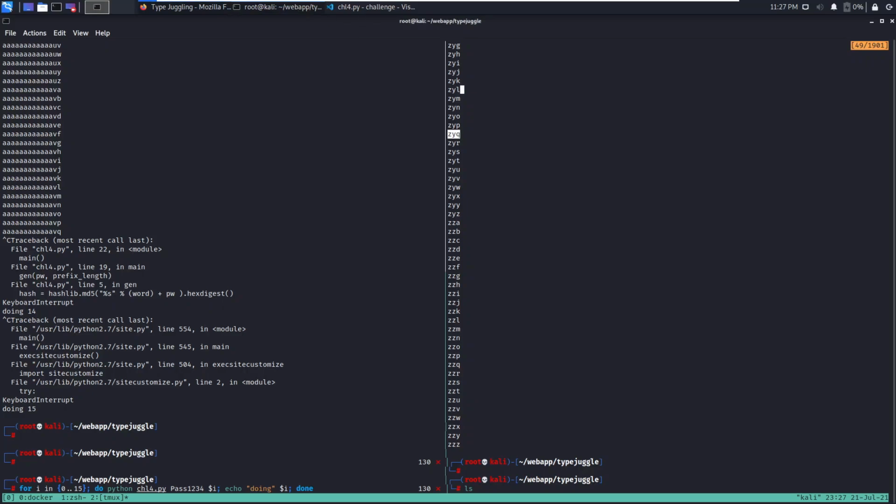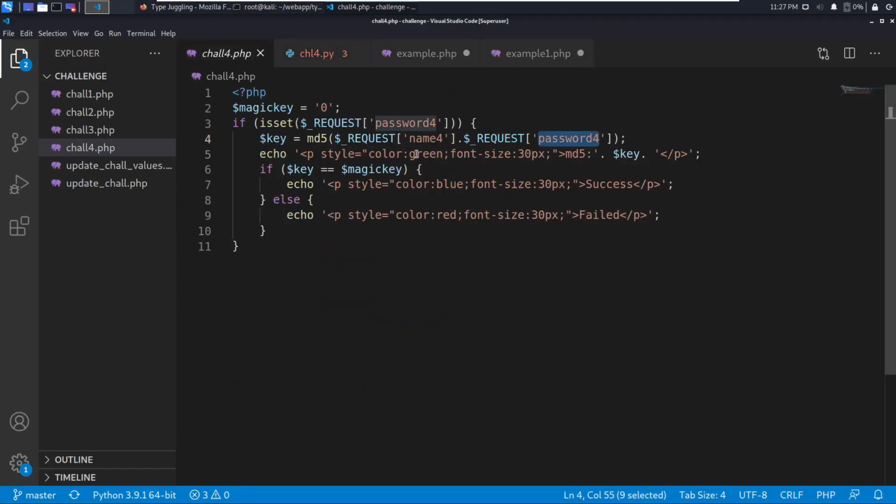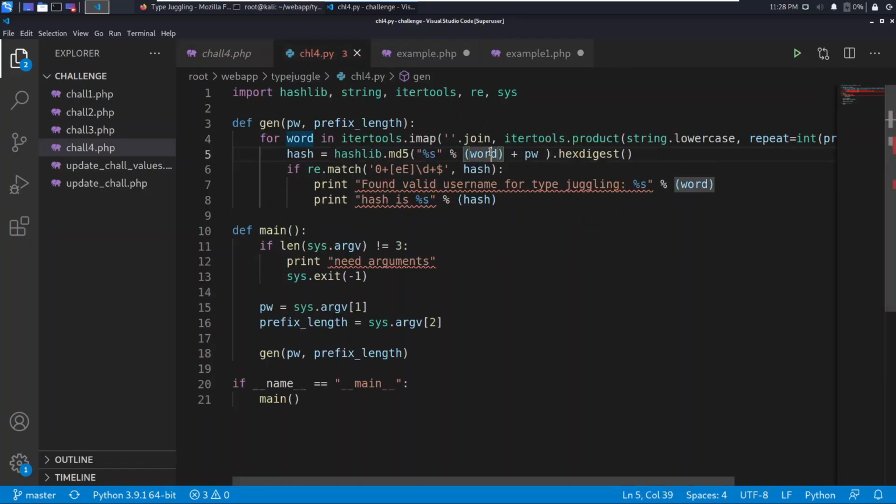And we reverse the hashing as they do it, because the hash here is name4 concatenated to password4. So we do name4, which is word, concatenated to password, which has the weird filtering, which we set to match: the uppercase 8 letters and a lowercase and digit.